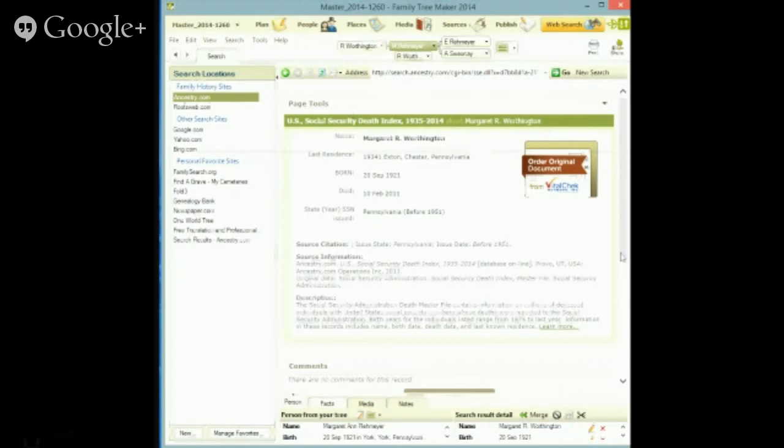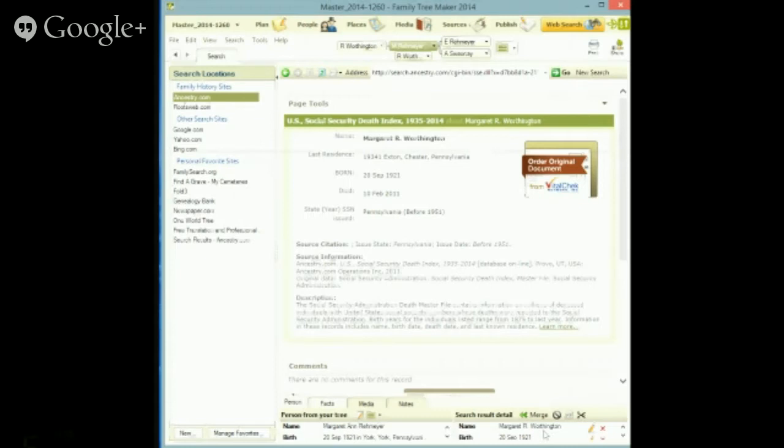But I did a screen capture of this. And now I'm going to do a merge. Now I know that this is my person because that's when she was born and that's when she died, and every place is the right location. And I cheated. I looked earlier to make sure. So what I'm going to do is now do the web merge.